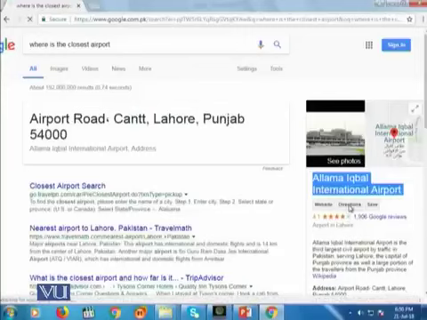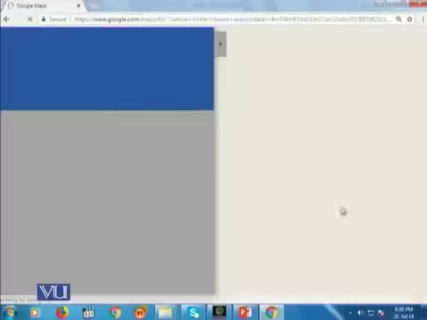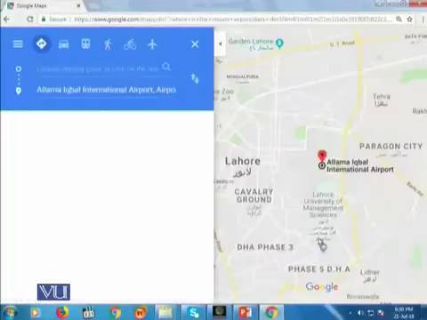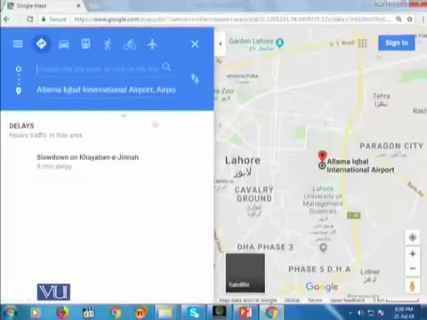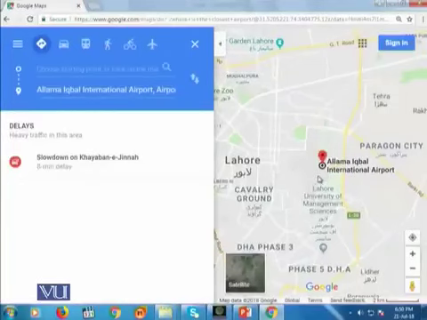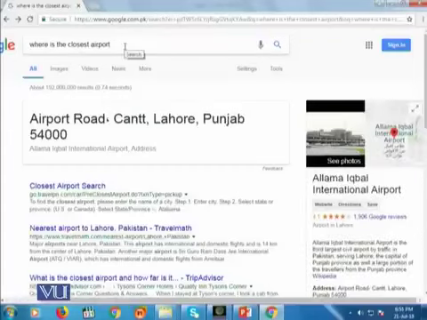So if I click on directions, it will show me which path to follow from my current location to that particular location, and what would be the easiest route to reach there by bus, by walk, by bicycle, or other options. So you can search it in this way.